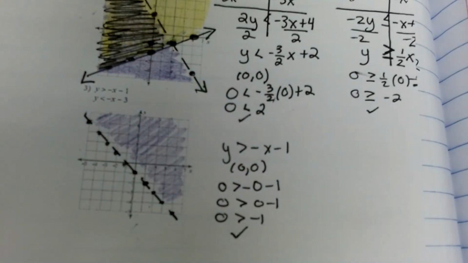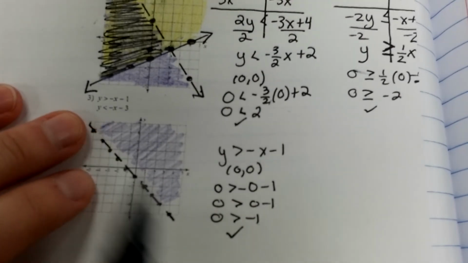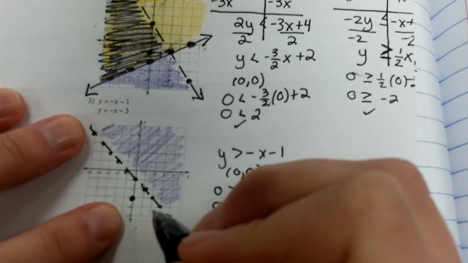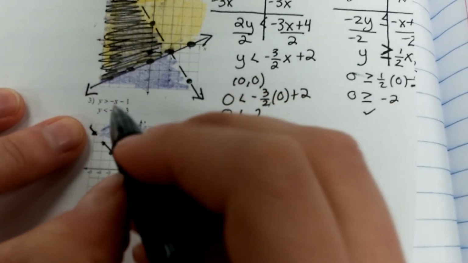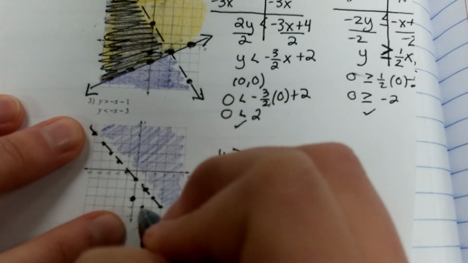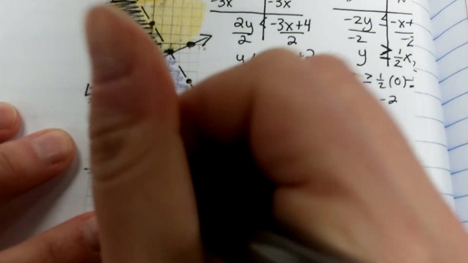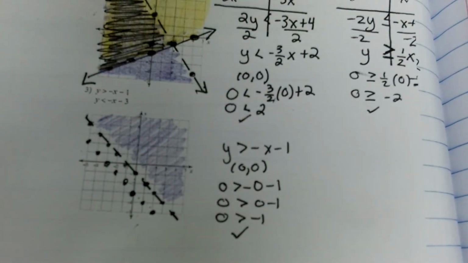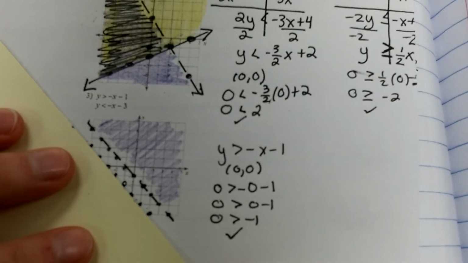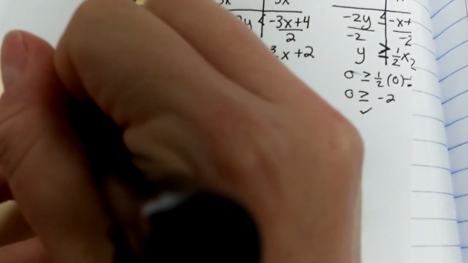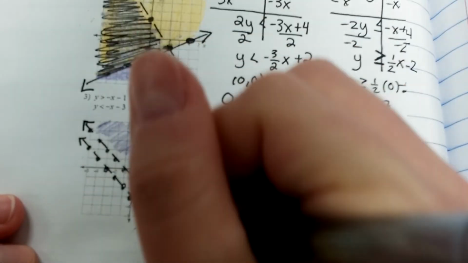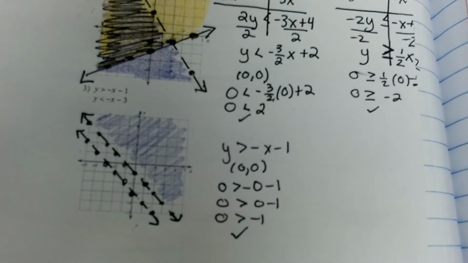All right, my next one is y is less than negative x minus 3. So I'm starting at minus 3. It's right here. And it's also a negative 1 slope. So I'm going down 1 right 1, down 1 right 1, up 1 left 1, up 1 left 1, until I can't draw any more points. Dashed line again as well. Dash, dash, dash. And technically I should be putting arrows on the end of these because they are lines and not line segments.